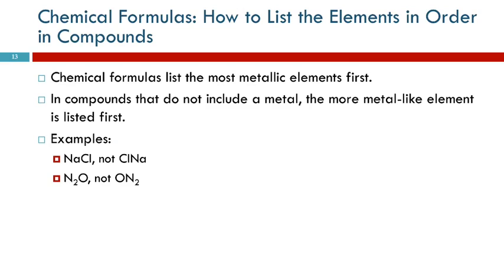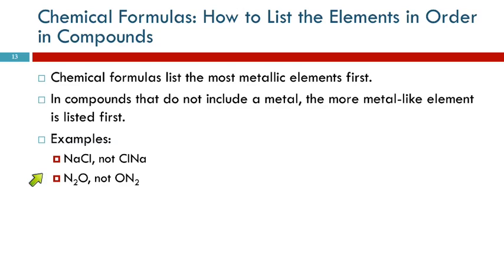So the chemical formulas are always written in the same way, and it can seem a bit of a mystery. Because how do you know which element goes first? Why is it H2O and not OH2? It's a reasonable question. Well, we have a kind of a pattern. We'll see some exceptions to this because we don't want to go into all the details. But the general idea is the more metallic element is listed first, and then the less metallic.